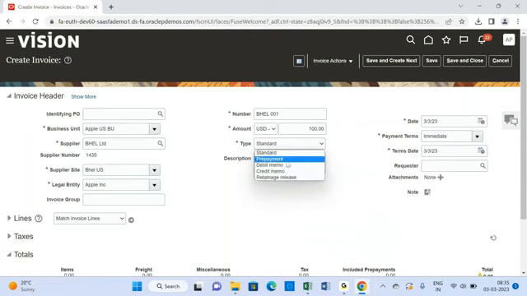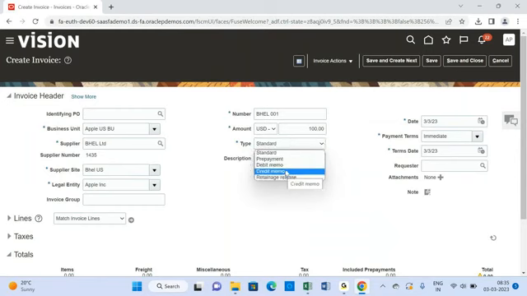Each of these transaction types has its own business process to be fulfilled. The standard invoice is the normal invoice you get from the supplier for the services or products you received. And then what are the debit memo and credit memo?